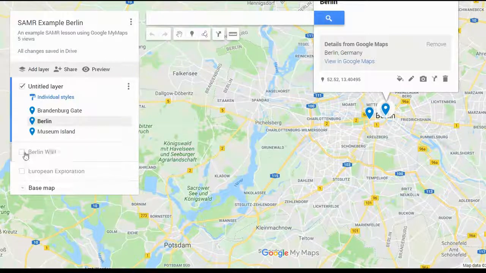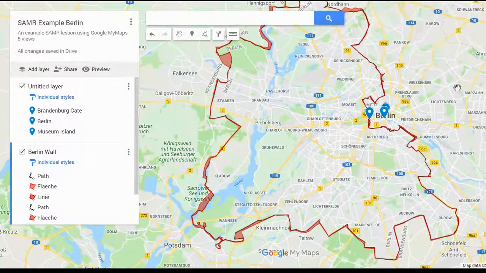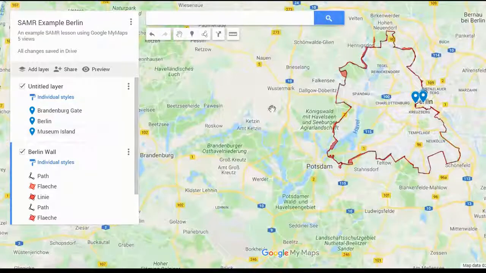One shows where the Berlin Wall once stood. So when I click on that layer, it adds, again, let me click and get rid of that message. I click on it and now it's added a border showing exactly where the Berlin Wall stood. And the other KML file I added is actually about European exploration routes in the 18th century. And I only used this one because I want to show you the power of MyMaps. Students can interact with this data.